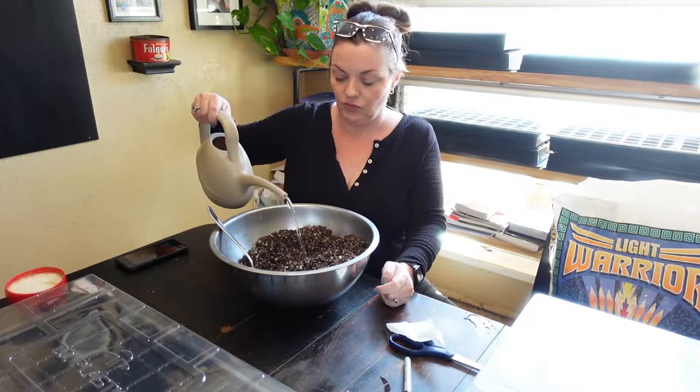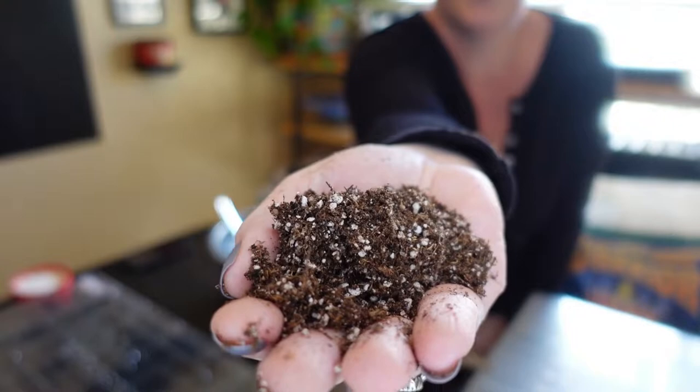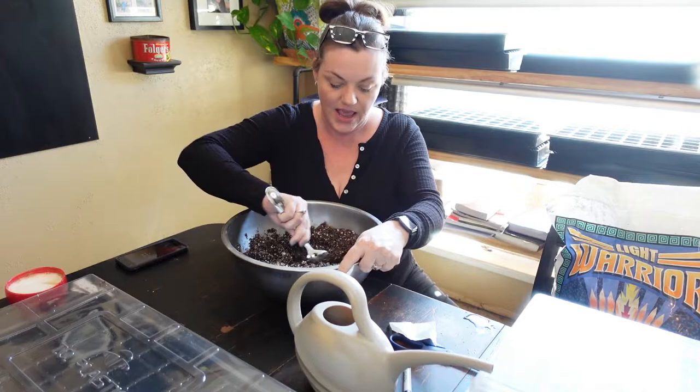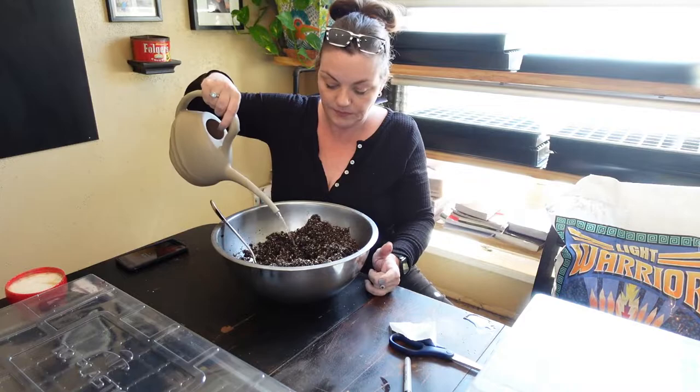Show you a close-up what it looks like without making a mess. Look at all that. That's really beautiful soil. And this is one of the only occasions where you get to get messy. And that's one of the things that I love about farming, is I like to get my country feet dirty and my country hands dirty. Makes me feel like I was productive today.